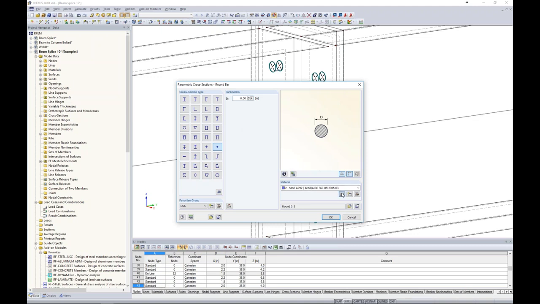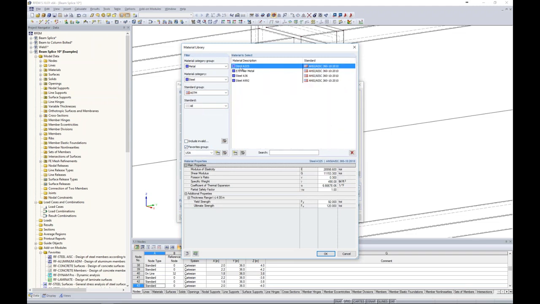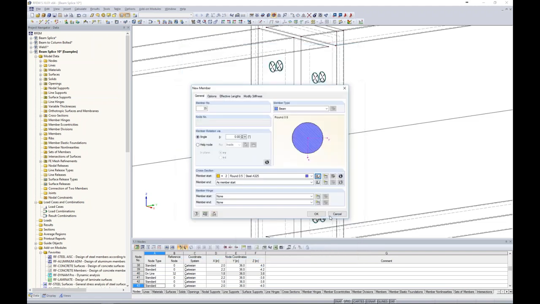I do want to create a new material. So with this, utilizing my favorites group again, I have added steel A325 to my material database. So this was a user-defined material where I've adjusted my properties to match steel A325 directly from the AISC or the ASTM. I click OK. I click OK again. Now the member hinge, I'm going to leave these as fully fixed. I'm going to assume that the bolts and the nuts are tightened as such that I'm going to get some moment transfer between those bolts holding those two plates together.